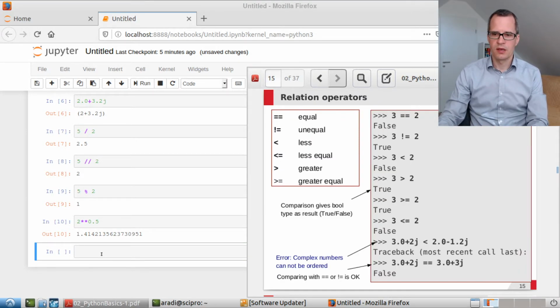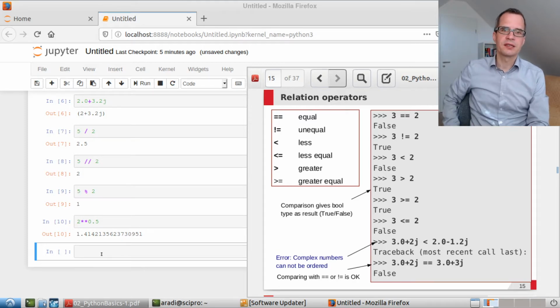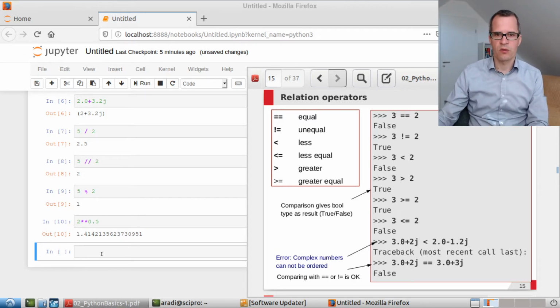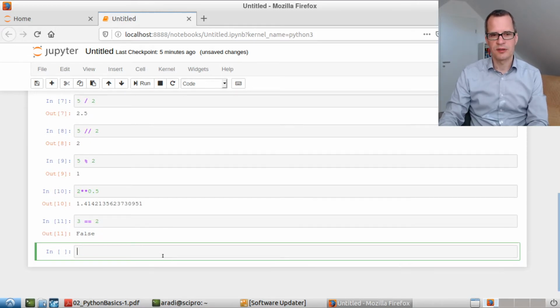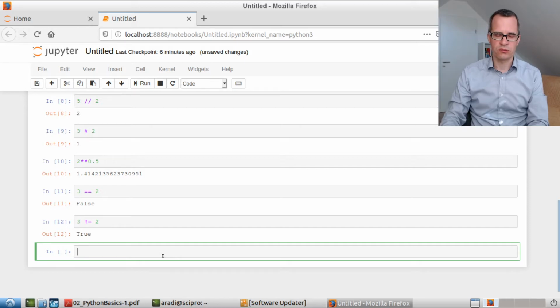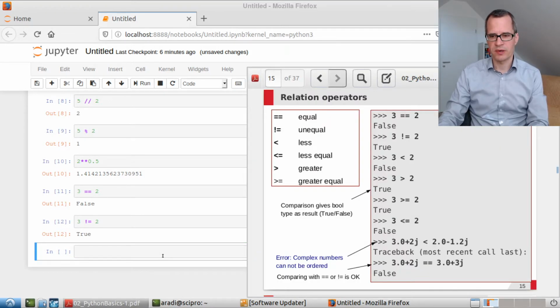Okay, good. You can also compare different things with each other. The comparison operator, the equal sign twice, checks whether two things are equal. Bang equal checks whether two things are unequal. Less equal, greater equal. The result of a comparison is always a bool value. For example, if you check whether 3 is equal to 2, which is apparently not the case, then you get the boolean value False. If you check whether 3 is unequal to 2, then of course you get the boolean value True. So the logical values are given back as Boolean.